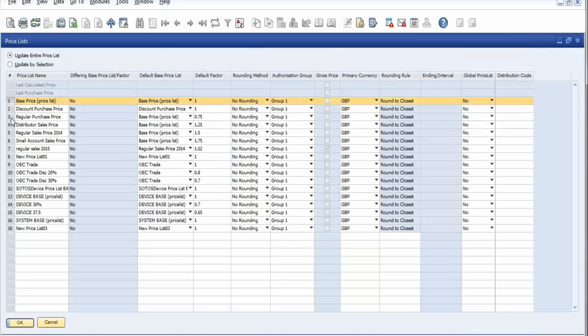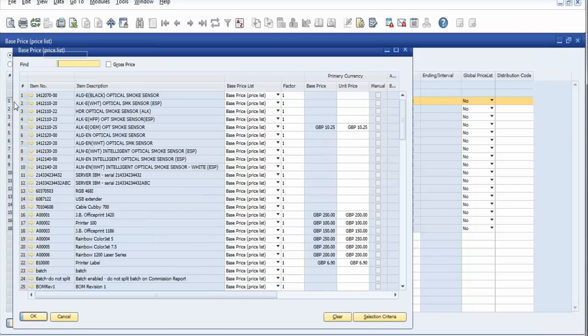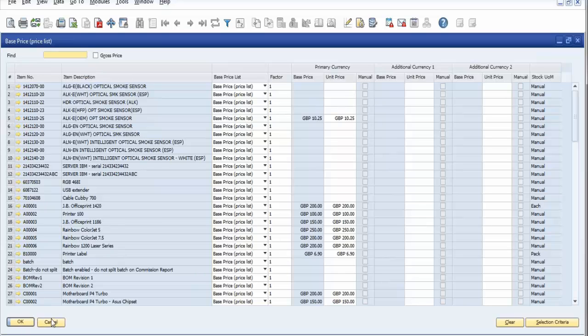Right, so here you can manage the different price lists. This is very flexible, so you can create a price list, and you can see here that we are using factors to base a price list on another price list in order to keep down maintenance. So for example, you have a base price list, which has a default factor of 1, and if I double click on there, you can see it's got various prices here.